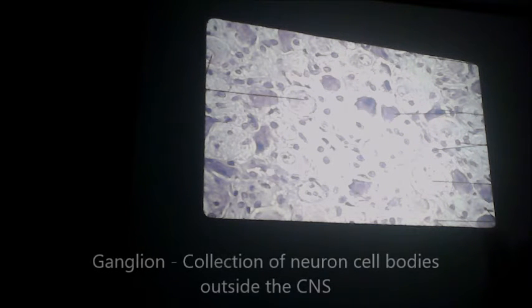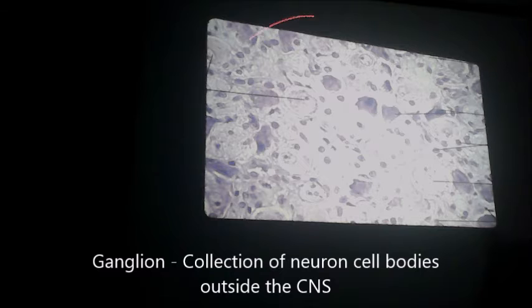And then the ganglion. If I say collection of nerve cell bodies, in this case outside the central nervous system, it's a ganglion. And you're aware now with preganglionics coming in, synapsing, connecting, postganglionics going away. So there's your synaptic area. All right, that's just an example of one out in the tissues. Don't have to do anything with that one.